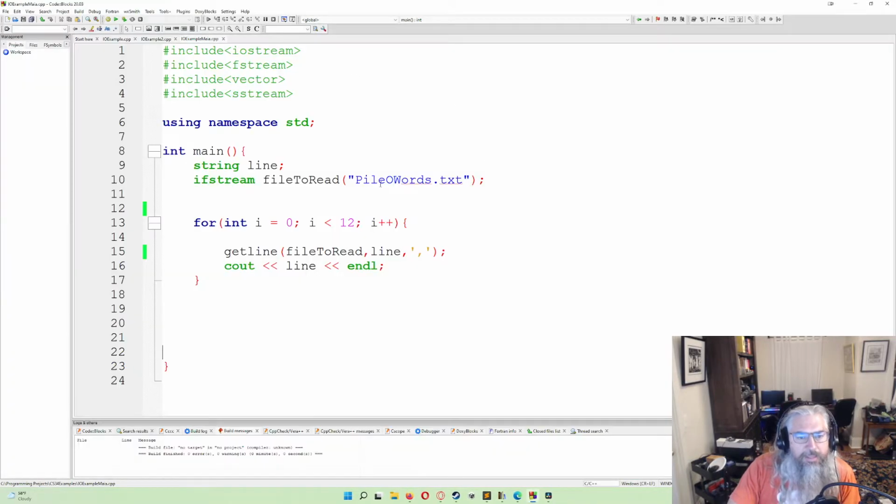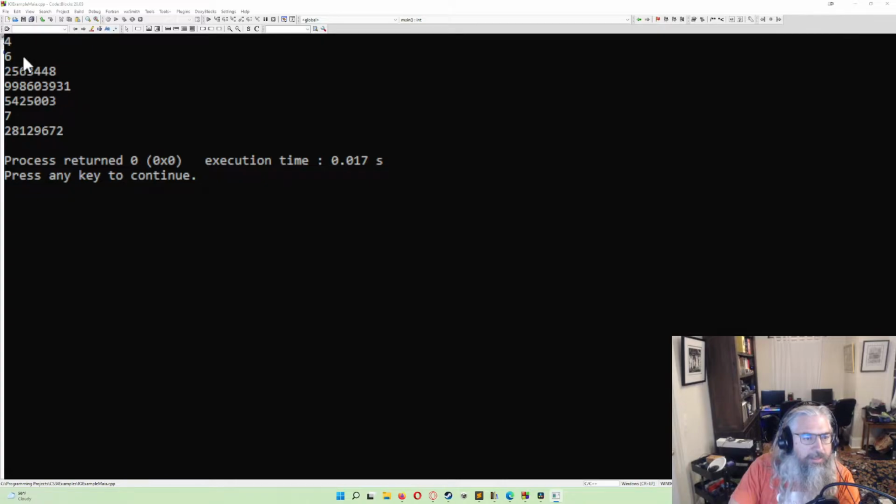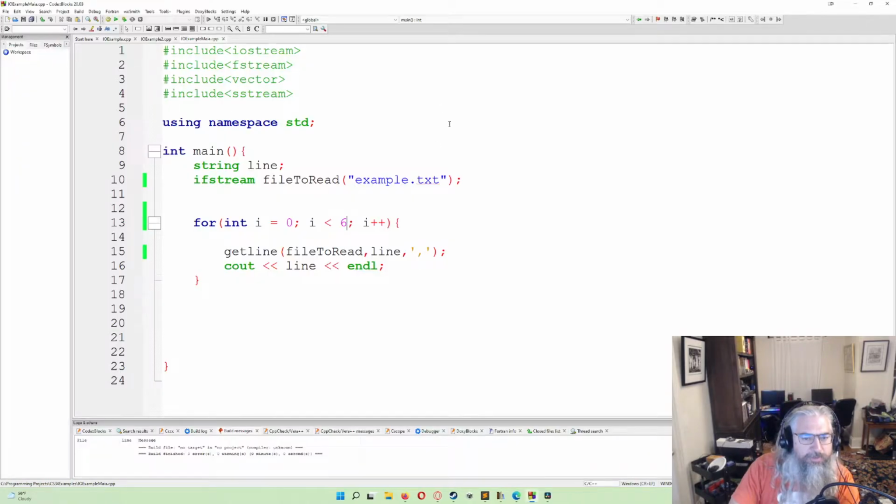If we do the same thing with the example.txt, which had our things, you remember there were 6 things in that row, you'll notice that we get 1, 2, 3, 4, 5, 6, and then here is a 7th thing. So there's a little snafu in how this is pulling it up. It's pulling one extra thing.